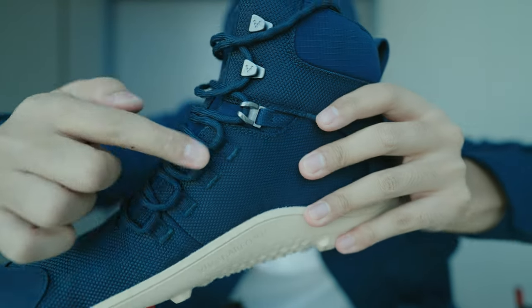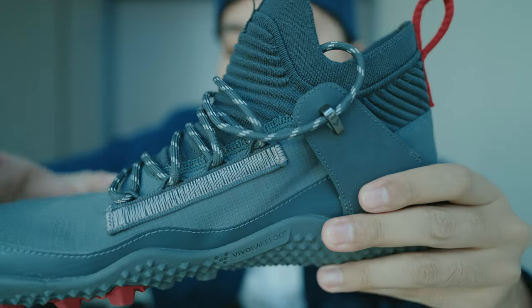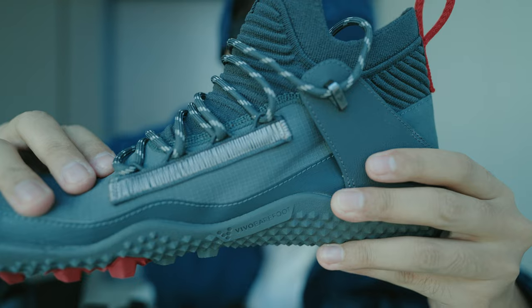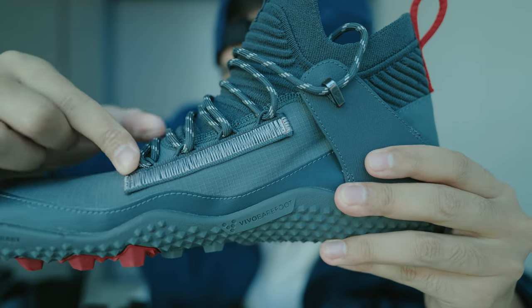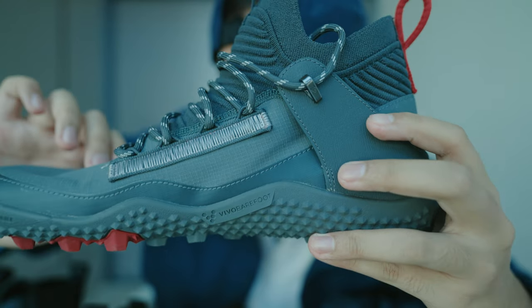And we've just got these loops stitched on the sides on the Magna Lights. There's a single metal hardware at the top, and the rest of it have these smaller loops. Attention to detail wise, you can see they all have their unique distinct features across the models.